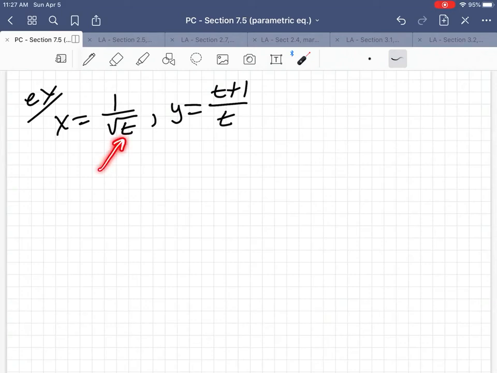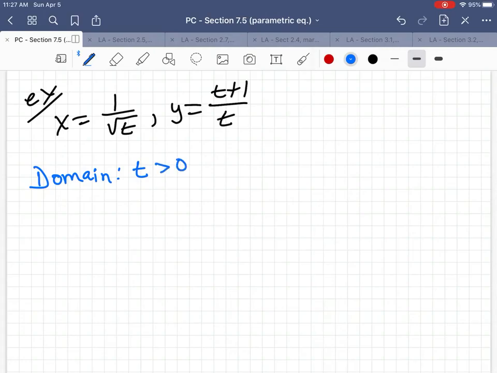And in this one, t can't be 0, but also that's inside of a radical, so you can't use a negative t value. So if somebody asks you for the domain of your parametric equation, you have to look at the places where t is and ask yourself, what is it allowed to be? So my domain here is going to be that t has to be greater than 0, and it can't equal 0, so I'm just going to stick with greater than 0. So my domain is basically from 0 to infinity.